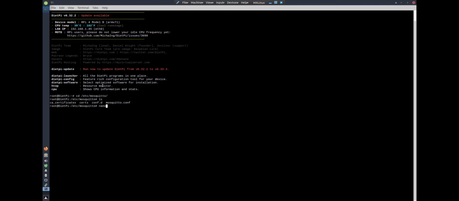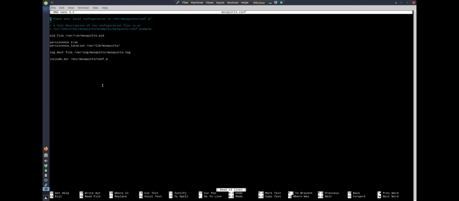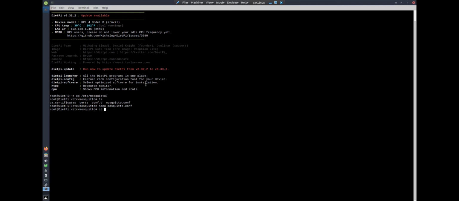So when I nano mosquitto.conf, you see that in here it's referenced to /usr/share/doc/mosquitto/examples, and there's a mosquitto.conf example. So you can complete it there and copy that example to /etc/mosquitto/conf.d to append it, if you will. So when I Control X out of here, I can go to that folder. Oh, I'm sorry, I added the file as well. I can go to this folder.